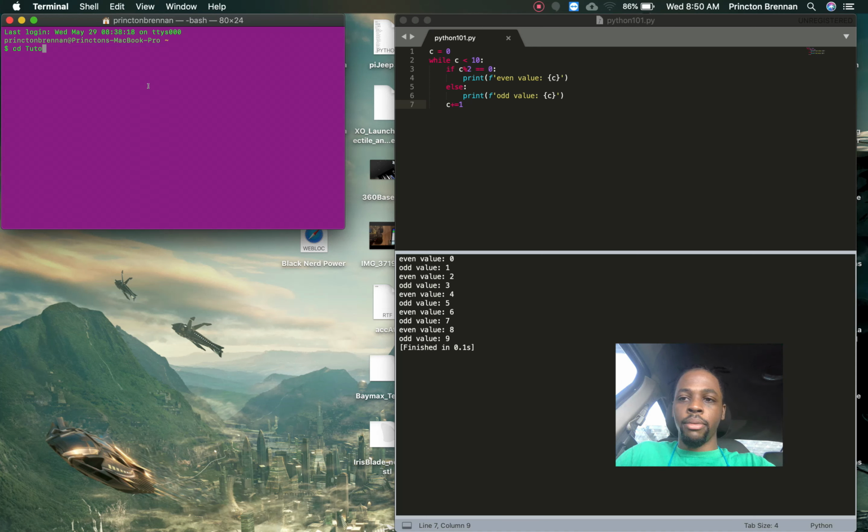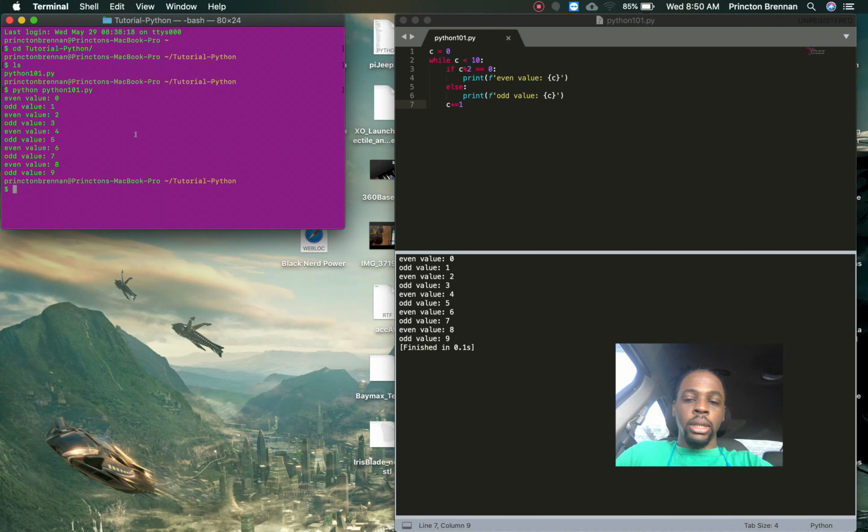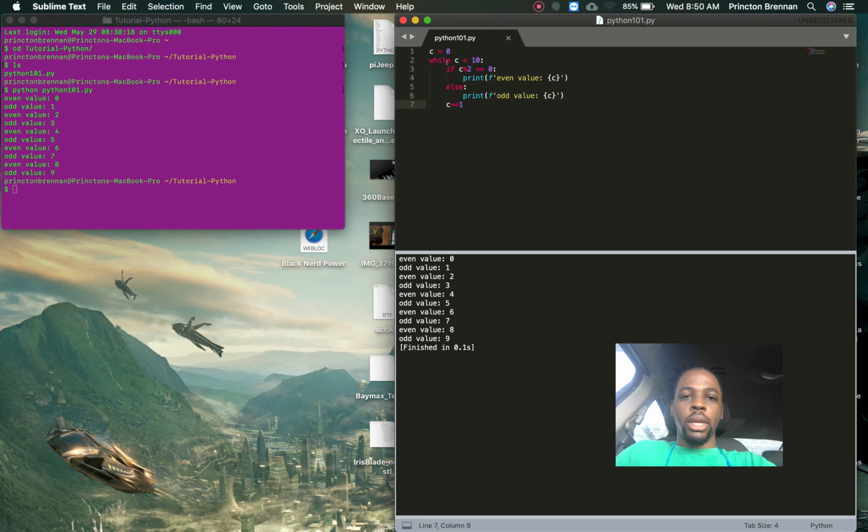My folder's name is tutorial Python, and here I have my file. Notice I typed in ls to list files and directories. In Windows you would type in dir. So I see that my file python101.py is here, the same exact file. If I want to run it, I simply say python and then the name of the file, and it runs it.